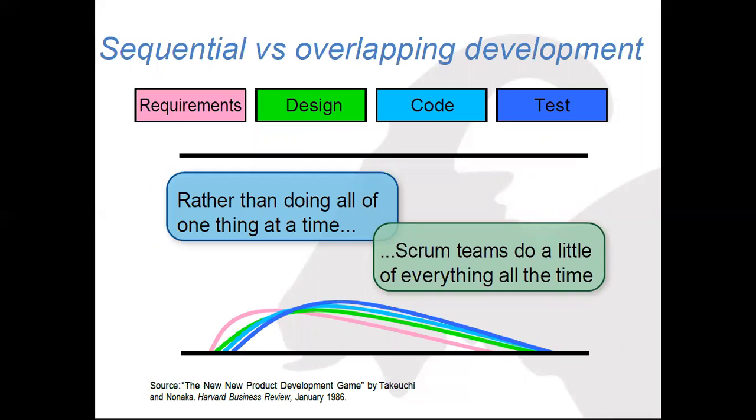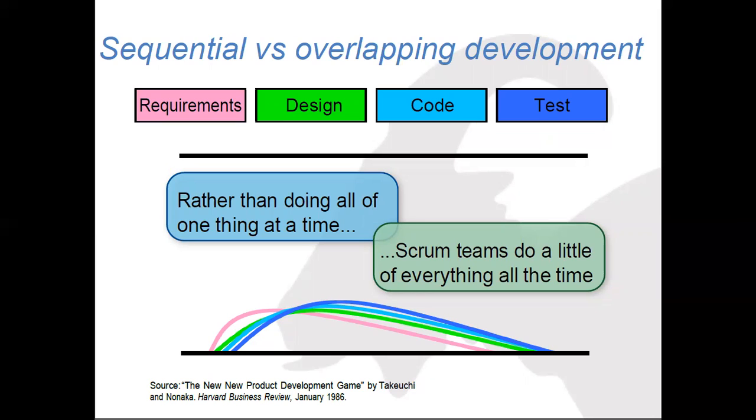So we have some traditional methods, and now we are talking about Scrum. We can say traditional means sequential. We go into the sequence. So first we discuss requirements, then after the requirements we come up with design, then we code that thing, and then we test, then we deliver. So this is sequential, doing all of one thing at a time.